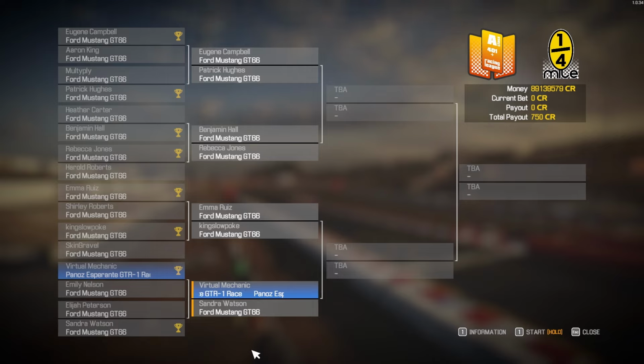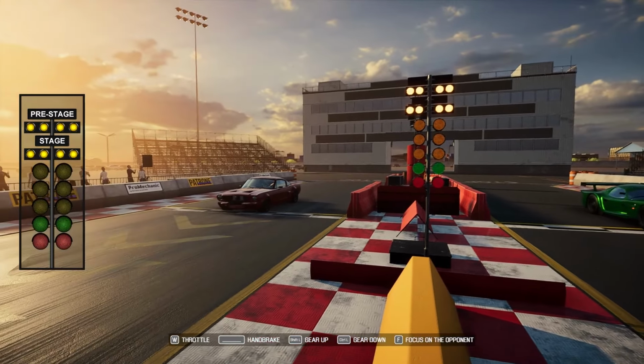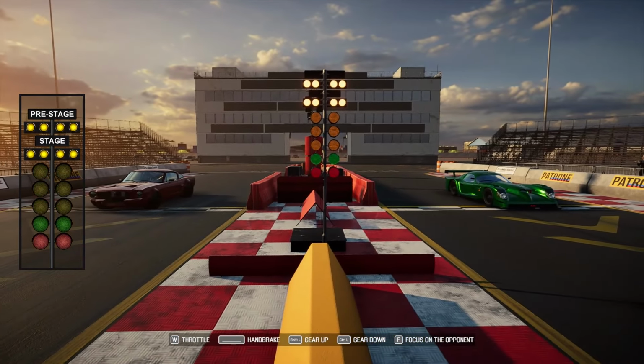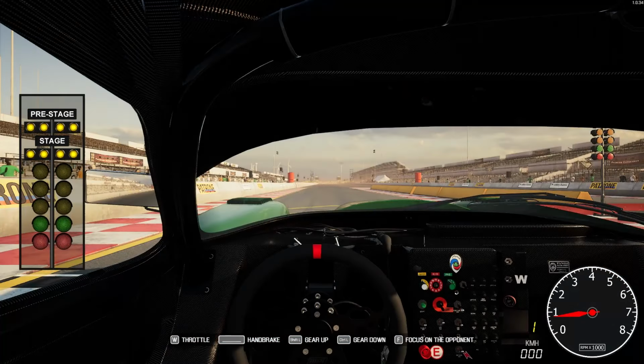So for our next race against the Ford Mustang GT66, what colour will it be? Let's get in and find out. For round two, we got a red GT66, looking pretty wild, but can we beat this one? Will it have a slightly better tune? Let's get in, let's find out.